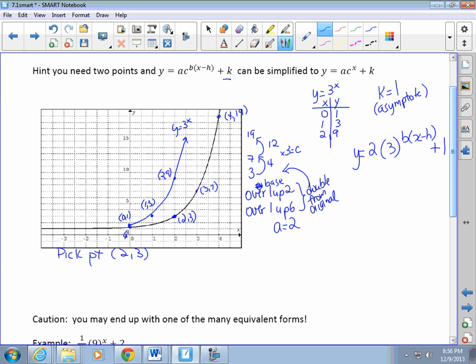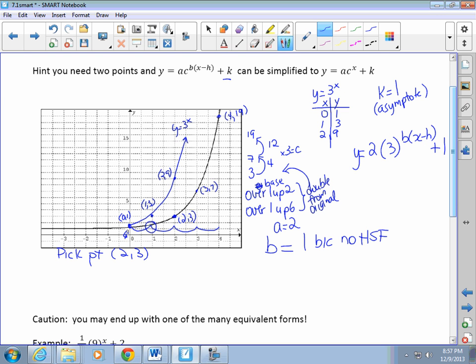Before I do that though, we can do the b value. If I look at my b value, every time I did this, my shift over was always just 1. I did 1, and then 2, and then 3, and then 4. Well, I couldn't use the 1, sorry, because it was an asymptote there, but it went 2, 3, 4, and then I would go 5, and so on. Because there is a horizontal stretch factor, I didn't go over 2, over 4, over 6, or anything like that. It was always 1, 2, 3, 4. So my b is equal to 1 because there is no horizontal stretch factor.